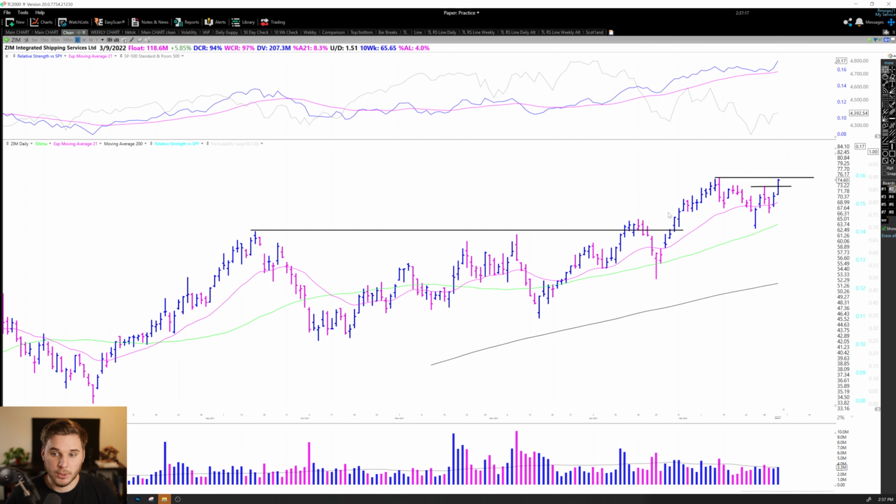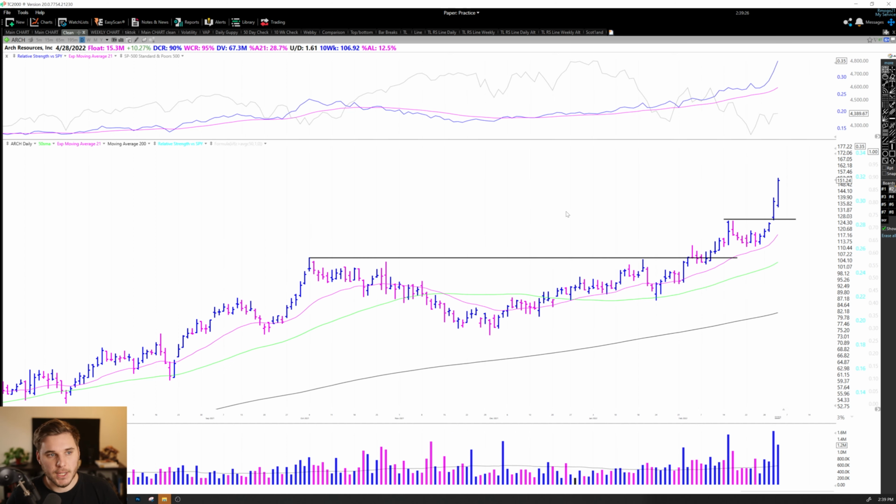So this is what you want to look for. Right near the base pivot is outperformance. And even right now, it's staying nicely within its trend and setting up another consolidation, broke through a pivot today. And you can see it's actually making relative strength new highs before price, which is another key characteristic we look for. And talking through one last example, we've got Arch Resources.